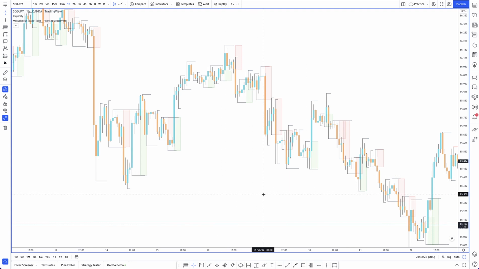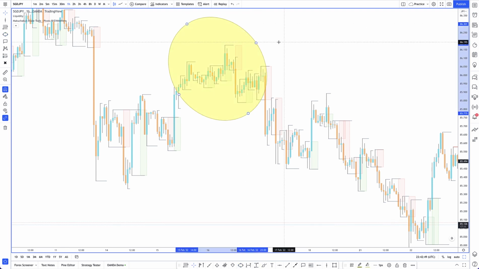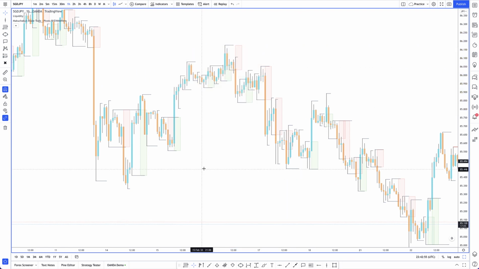Hey everyone, so in this video we are going to understand what really is a breaker, the key fundamental lower time frame concept that we use to generate trade ideas, and we'll see eventually later on in the video how we connect them to the higher time frame ideas. I want you to focus your attention to this part of the price. I'll delete this yellow circle. And now think about what you see here.